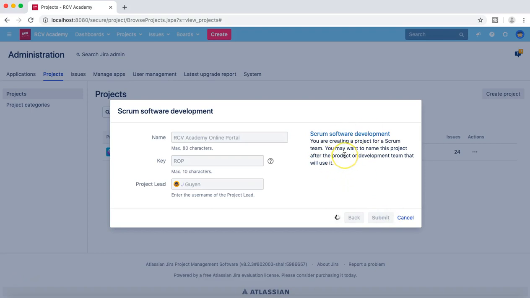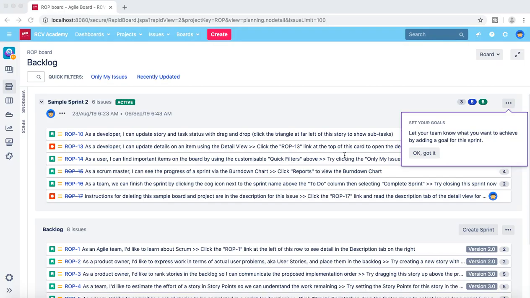Once you click on submit, it will create the project, and because we have chosen the sample data, it will create the project with the sample data in Jira. Once the project has been created successfully, you will be redirected to the backlog or board page, because this is the Scrum project.